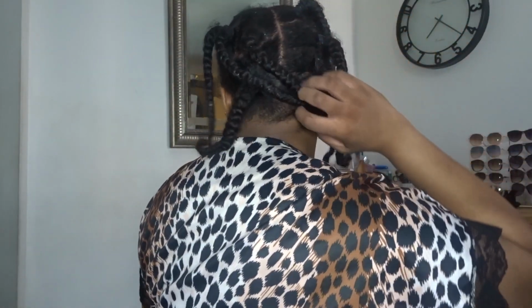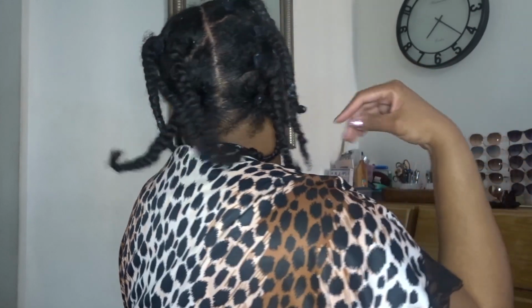So I'm back. I did the other side of my head. I did 5 braids on this side and 6 on this side. I'm not sure, maybe this side has more hair, but this is what it looks like with all the products. Let me turn around and show you. So I didn't part the hair perfectly because I'm gonna untwist them when they dry. I'm gonna leave it overnight and then come back and show you guys what the finished look is.